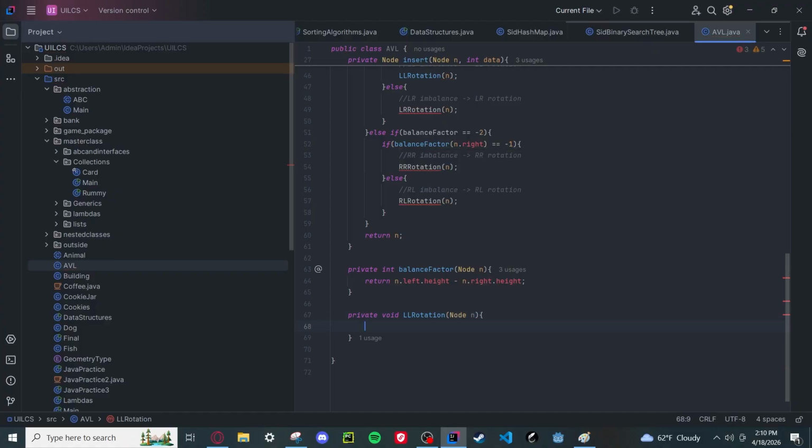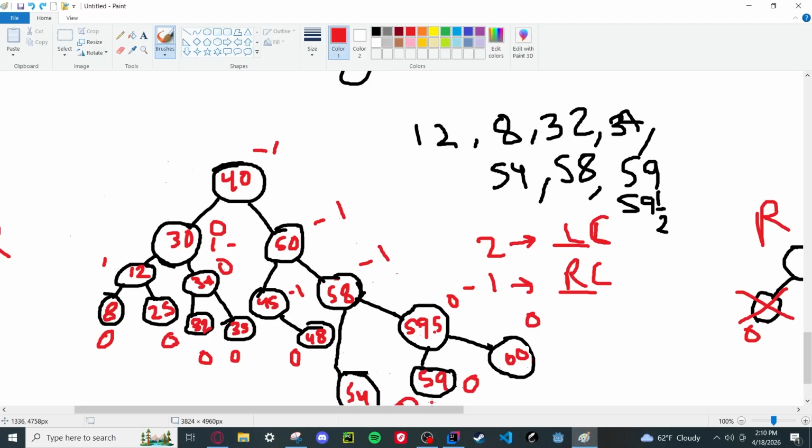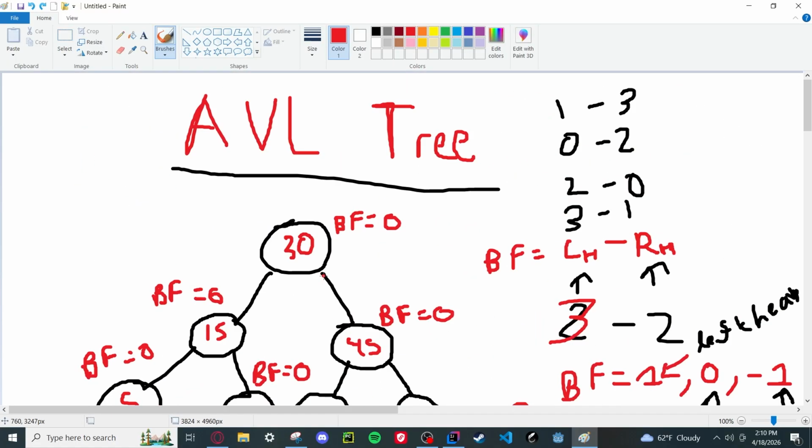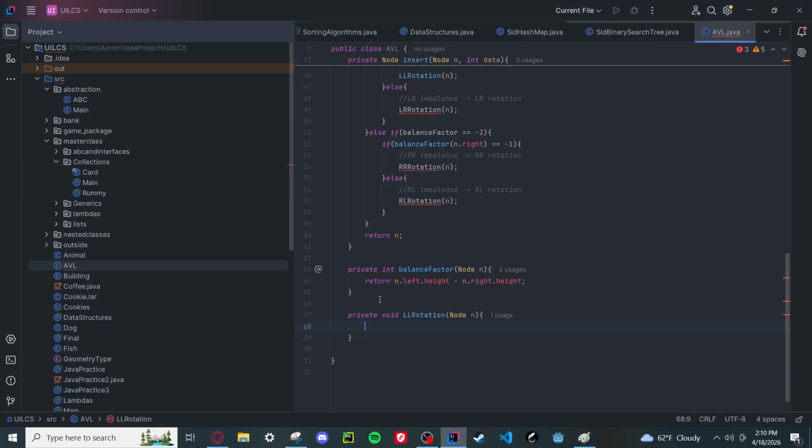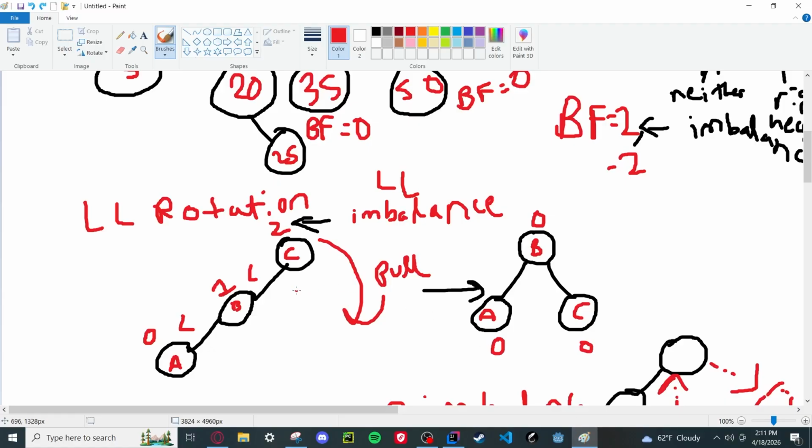So what happens in LL rotation, right? Well, looking at this image in LL rotation, the sibling becomes a new parent. The old parent becomes the right child of the sibling, and then the left child of the sibling stays left child of the sibling. So what can we say? We can say n dot right is going to be equal to n. So this will set right child of sibling to parent. Just like we saw will need to happen over here. Just going to pull this down.